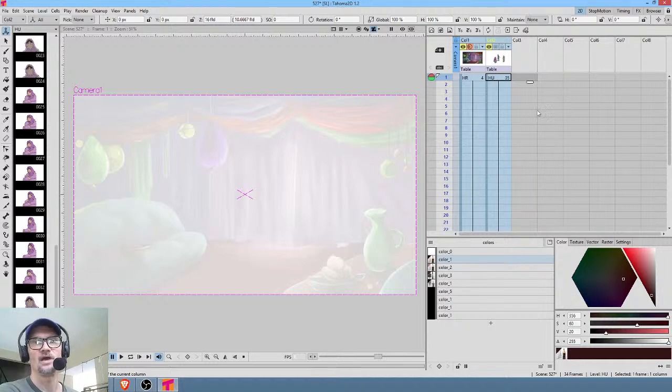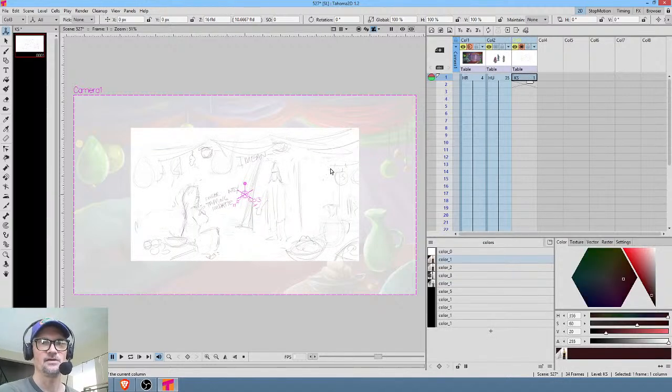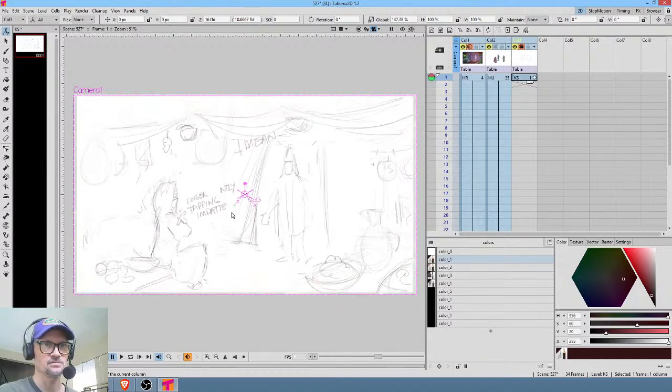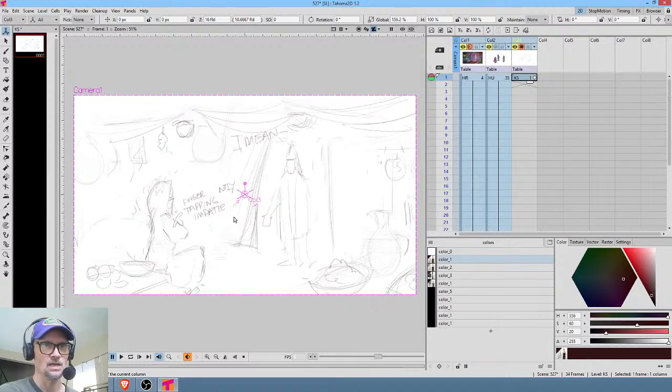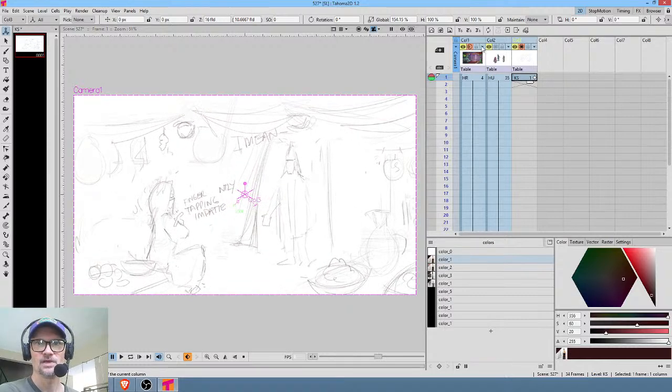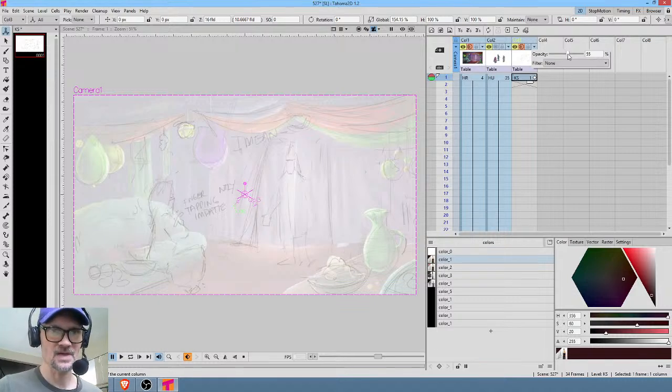Jump over to Tahoma, and I should be able to paste in the storyboard image. And indeed, there it is. Why it still needs to be scaled, I'm not sure, but who cares? Let's just smack that up like that. And then we'll pump this back up a little bit and pump this one down so that we can make sure everything is sized and positioned about right. And actually, that looks really good. I got it spot on.